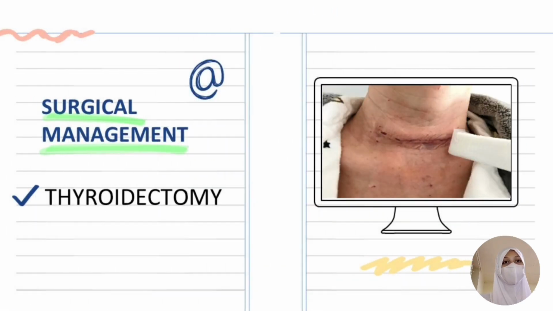So, moving on to the surgical management. So, we have here the thyroidectomy. So, many patients with Hashimoto disease have thyroid surgery for a number of reasons. So, patients with Hashimoto's can have large or suspicious nodules or tumor in the gland, thyroid cancer, or an enlarged thyroid gland or goiter that requires thyroid surgery. And due to scarring and inflammation from Hashimoto's thyroiditis, surgery can be very challenging and riskier. So, the entire thyroid gland must be removed to cure Hashimoto disease, and complete thyroid removal is even riskier than thyroid surgery for half the thyroid.